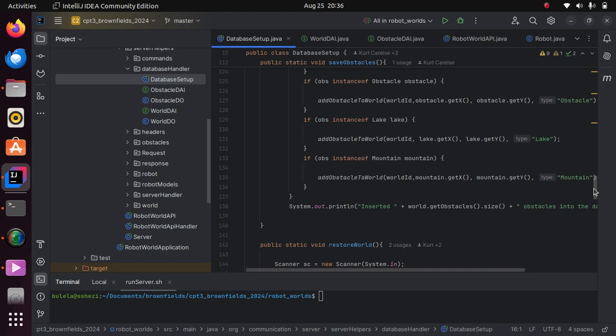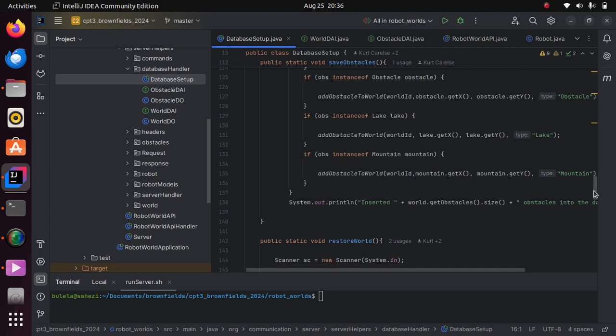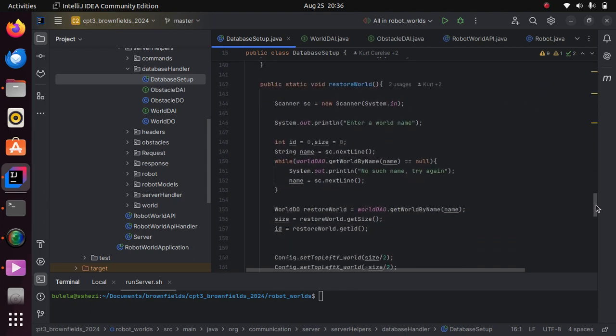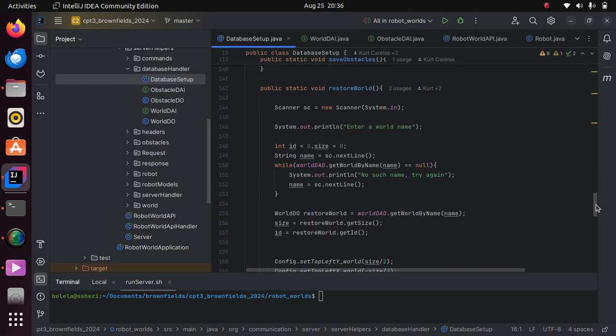Does the demonstration identify methods of accessing data for your program? So methods that access data, for example, it would be restore world. So restore world will restore a particular world from our database, given the name.